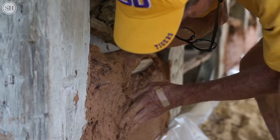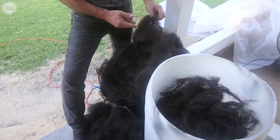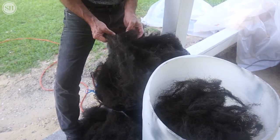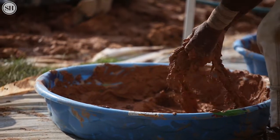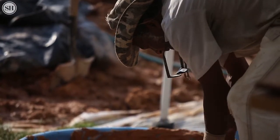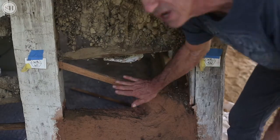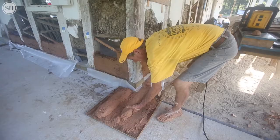Now, what we're using is some cured moss over here, and you'll see the long strands. You kind of see some of them on the ground over there. We're separating the shorter pieces because it's very essential that the longer strands are what give it its integrity from one to the other. So the baroque is going to be saddled over half and half, and then, just like shingles, it'll link in with the loaf below it.